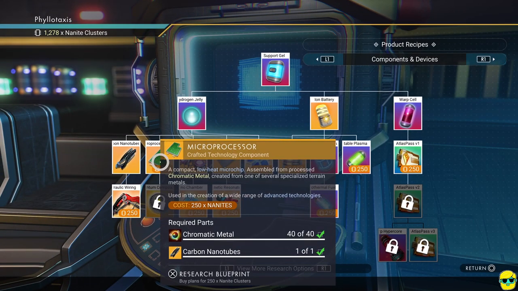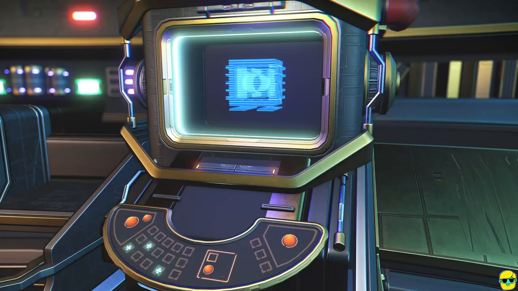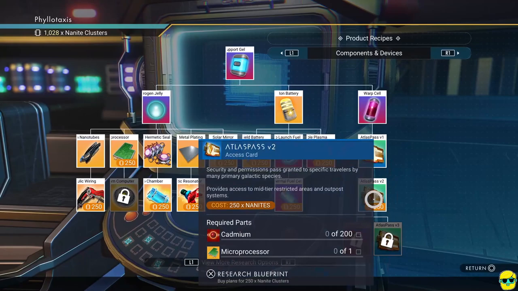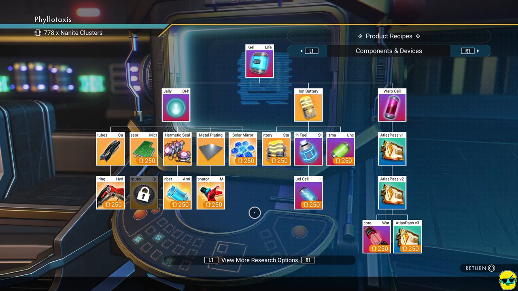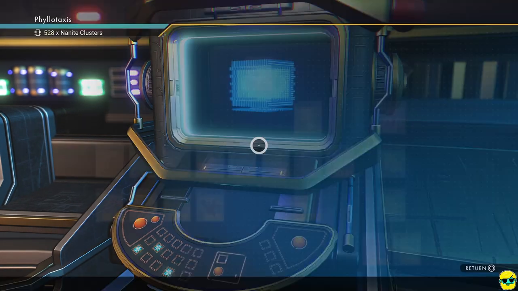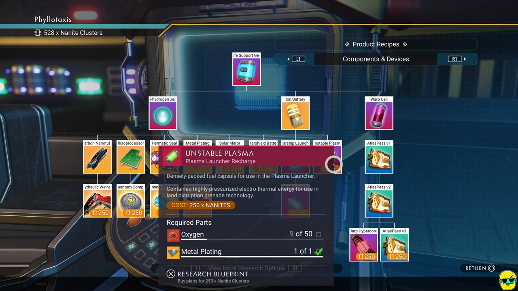I could just craft microprocessors without... Oh, that's great. Oh, here's the Atlas Pass. Okay, perfect. Yeah, we want this. Now we can just make the Atlas Pass. And let's get level 2 as well. Perfect. All right. What else do we want that I feel like, you know, we have to get sometimes? I know microprocessor seems useful. All right. Fantastic. Yeah, this is super exciting.